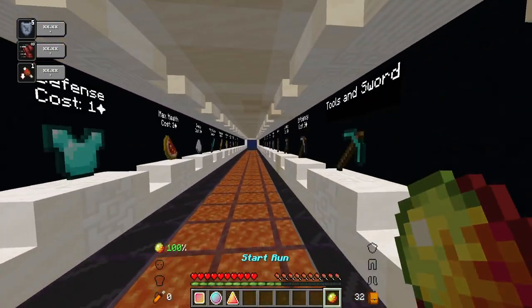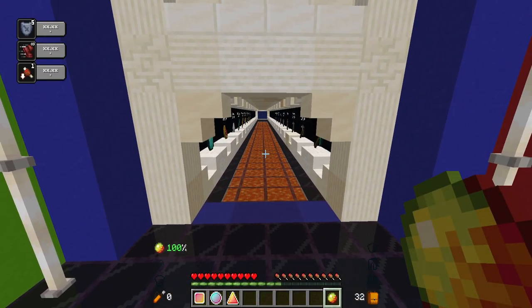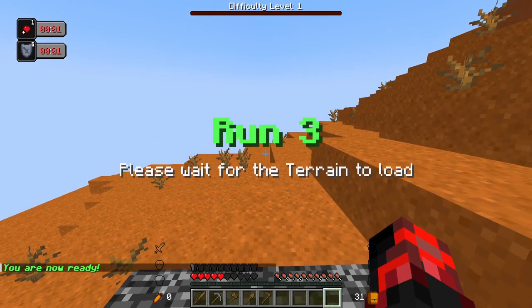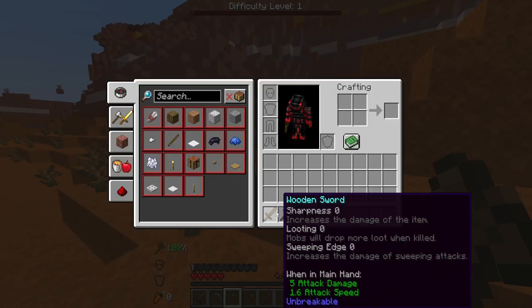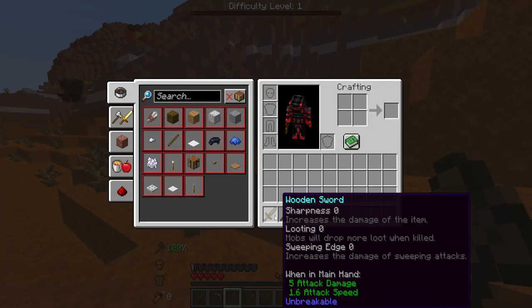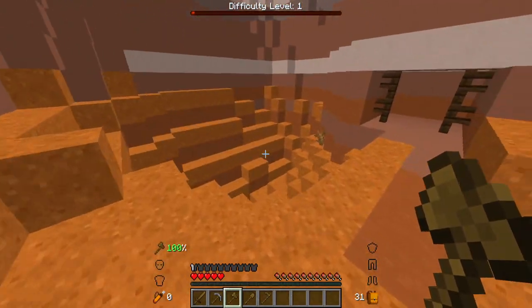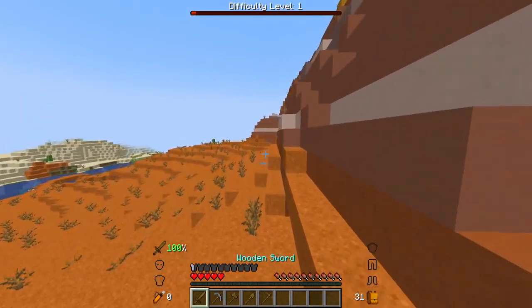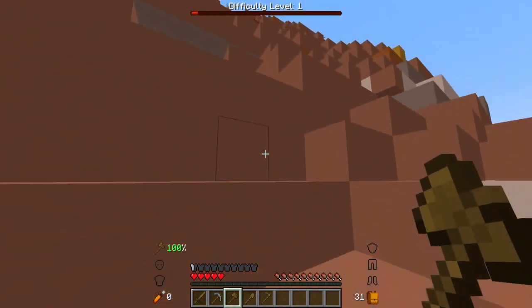I'm having a really fun time playing this, so I figured, why not play it some more. And we'll just immediately get into this run and see how it goes. So last time we left off, obviously we had got Fortune 4 on our pickaxe. We got some wood tools and a sword. And we spawned in this area, which is pretty nice.